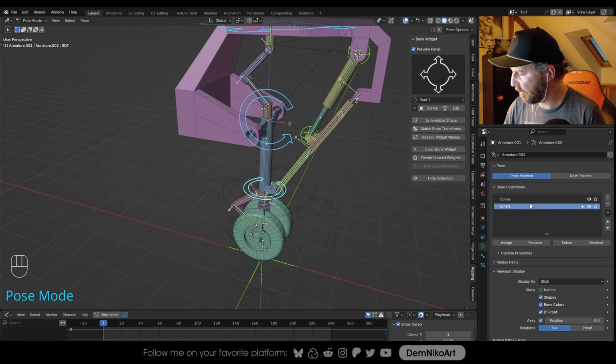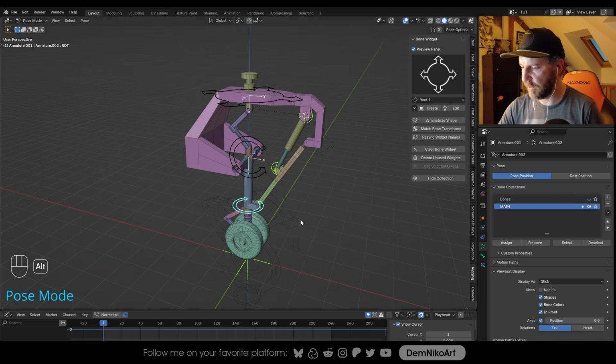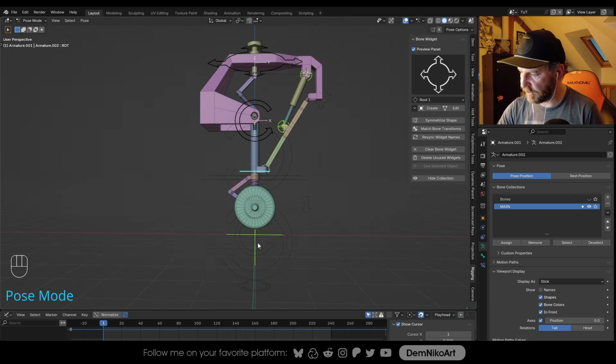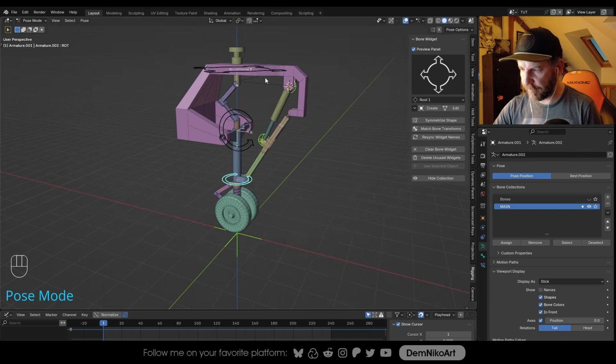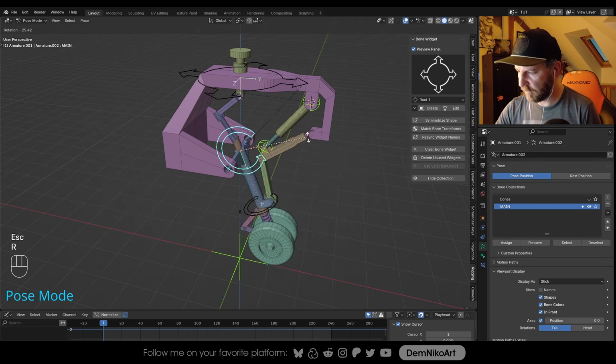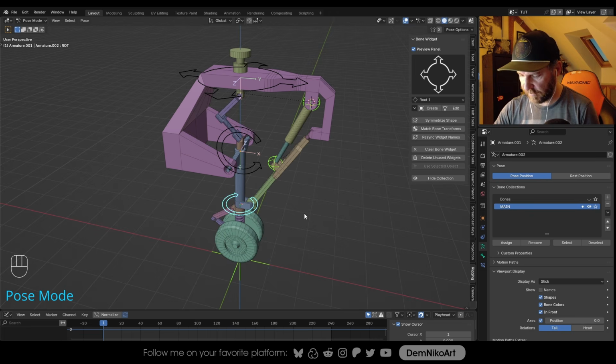And here we have now the 2 bone collections, and I can just hide the first one, so we only see the most important ones that we need. By the way, these are the widgets that are created. These are in a separate collection, but we can hide them. And yeah, that's pretty much it. This is our landing gear setup, which is very easy to control with just a few bones. You can move it, you can rotate it.